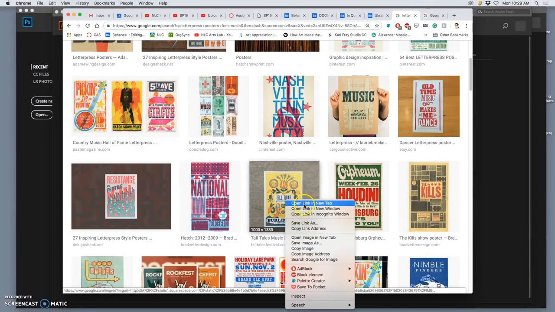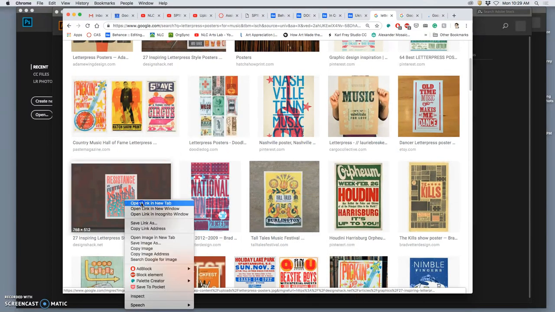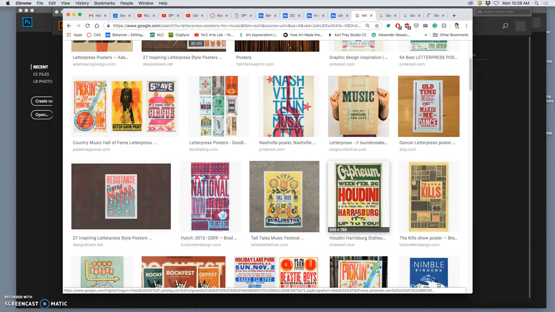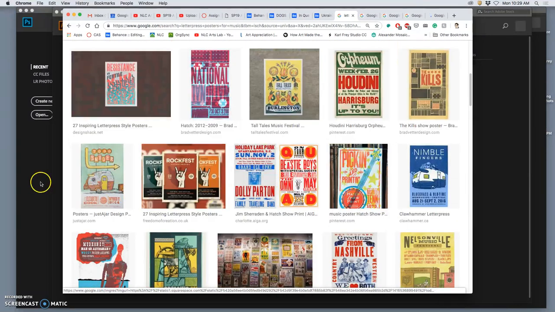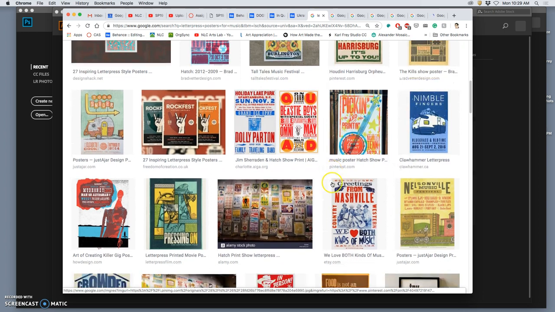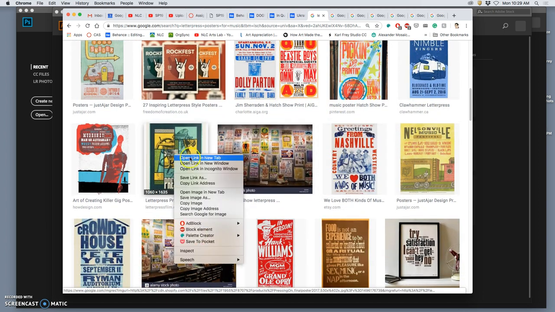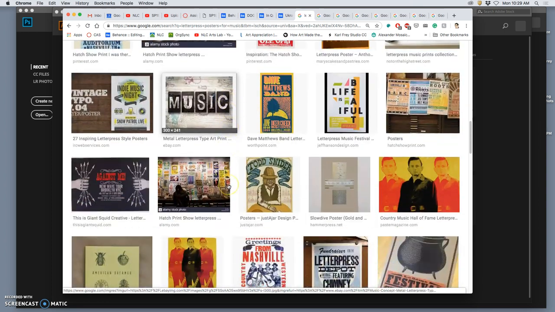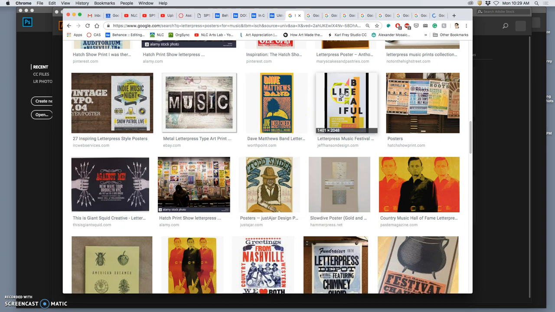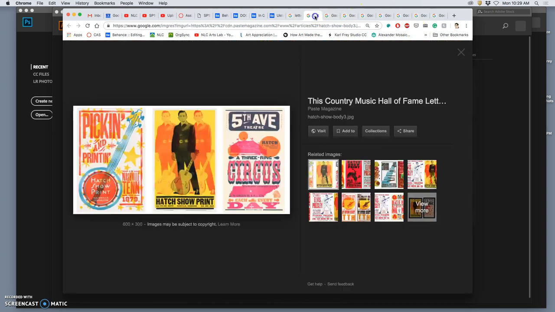Now, the reason I like concert posters is because they often have a lot of text, because there's a lot of information about where the venue is, what the time is, the different bands that are playing, right? And this is kind of the inspiration I wanted for my rabbit and my bird, my little night hare image.